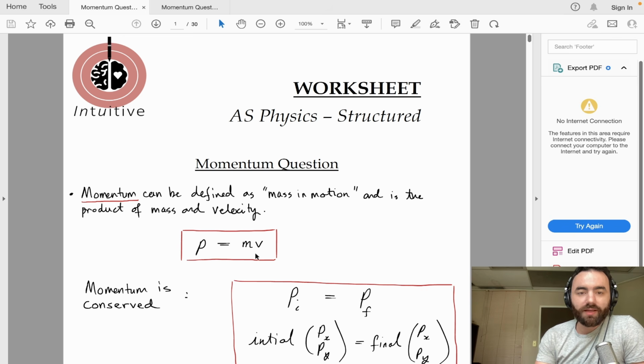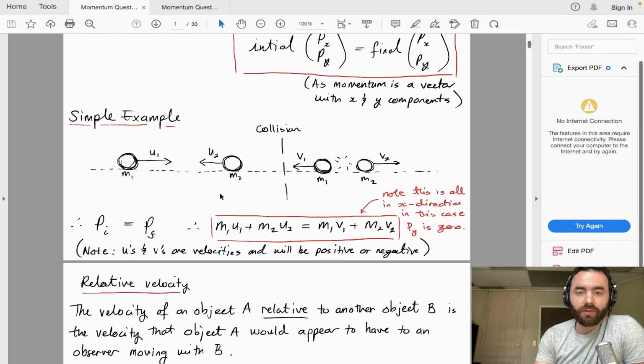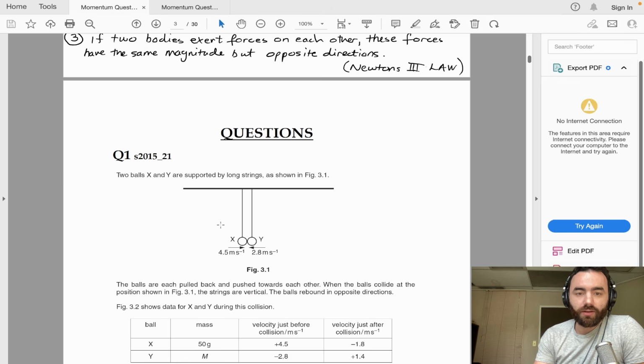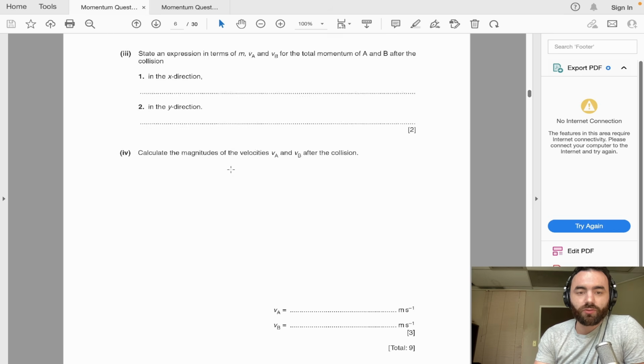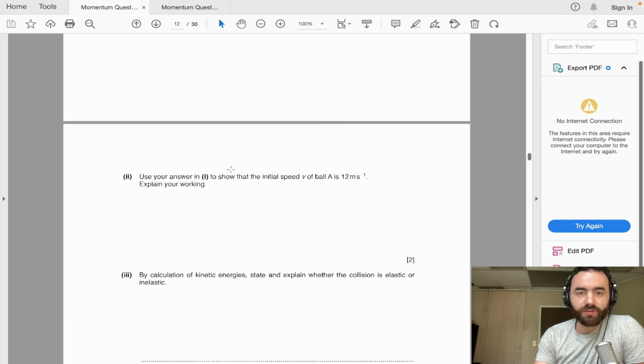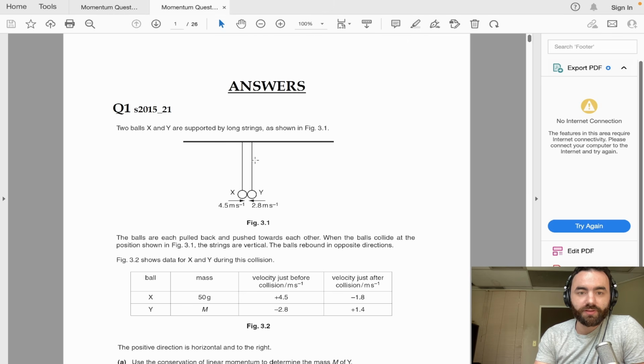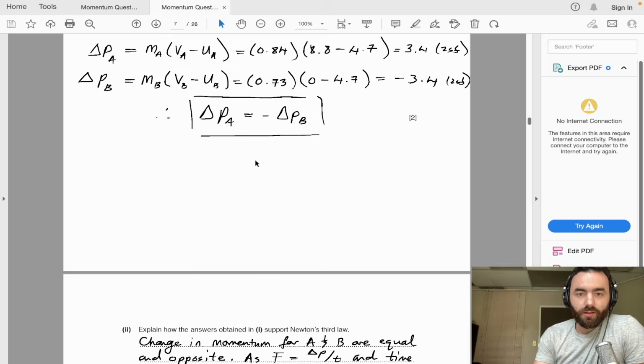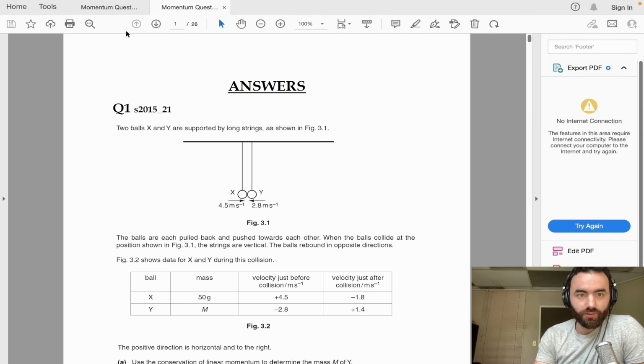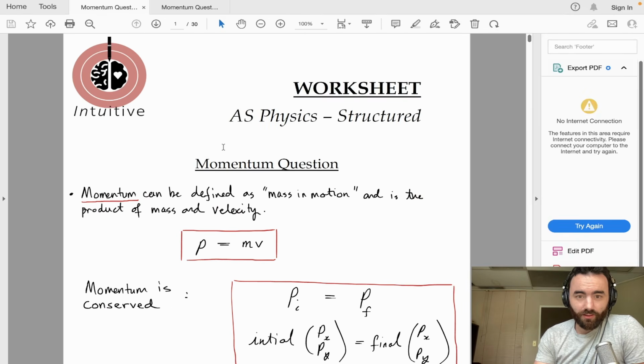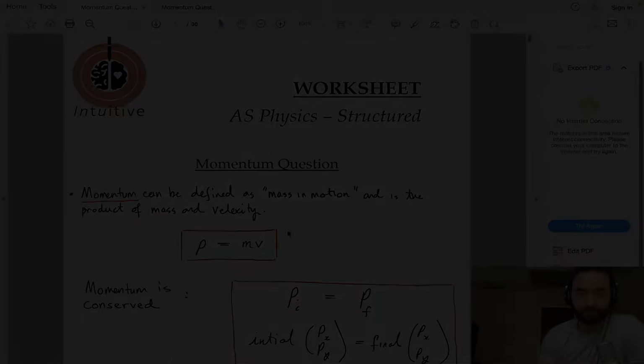What's Gucci? Today we'll be doing momentum and introducing you to the concept of conservation, which is a very important concept in physics and in life. I've made this worksheet on momentum. You have the key theory you need, which I'll go through in a minute. And you have all of the questions from as far back as 2015, so 8 years of questions, all on momentum here on this worksheet, and you have all of my written answers as well. This is a really good resource, so make sure you download that and go through it. But let's talk about momentum.